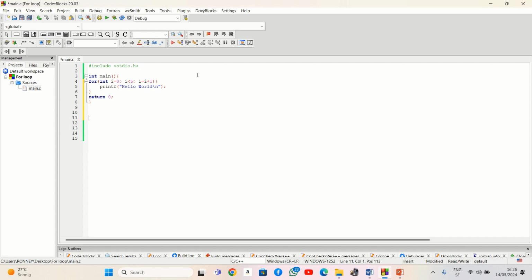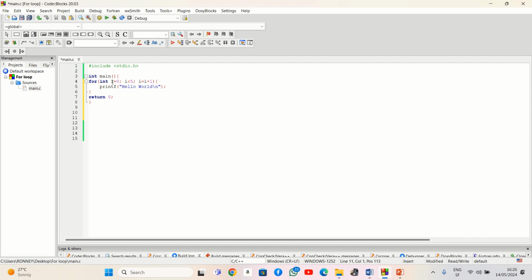So this is a complete program that is able to run and it can give us our desired results. This is what it means. It means that the compiler will come and check for i equals 0. Then it tests if 0 is less than 5. Then it realizes that 0 is actually less than 5, so it will print hello world and then print that line. So it will jump to the next line.